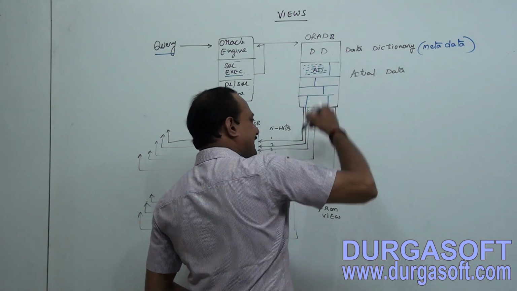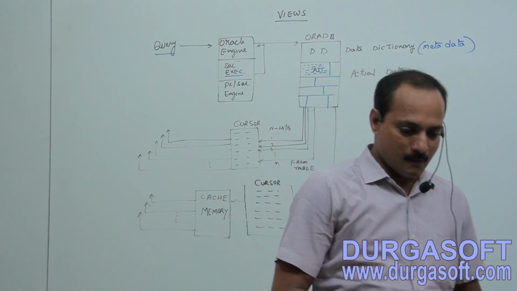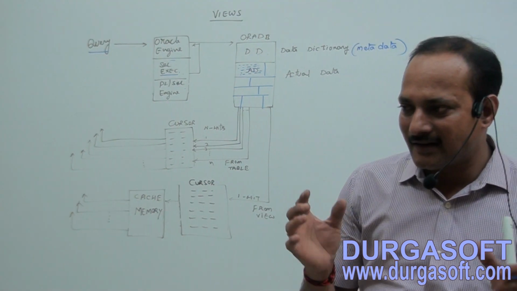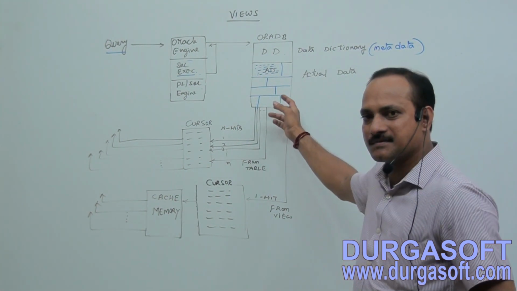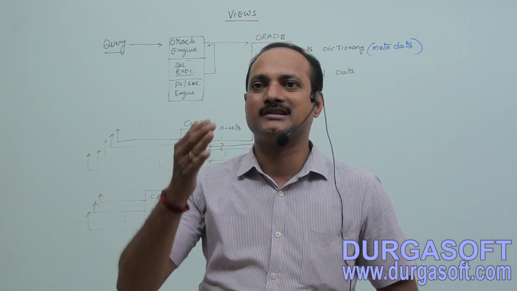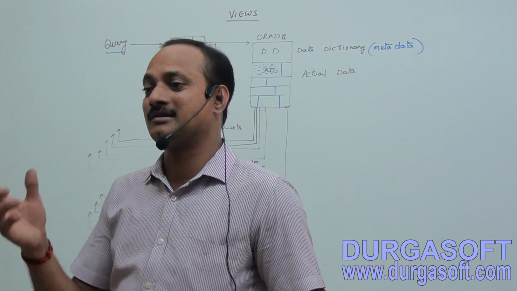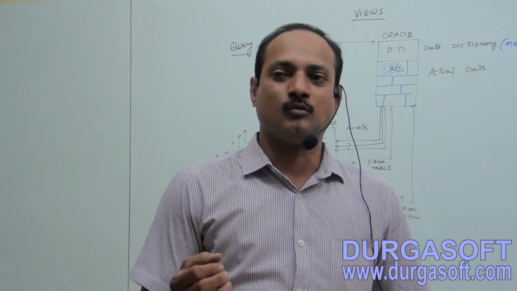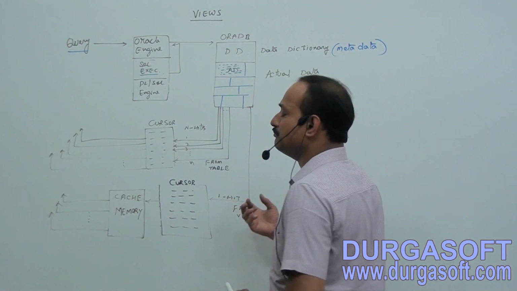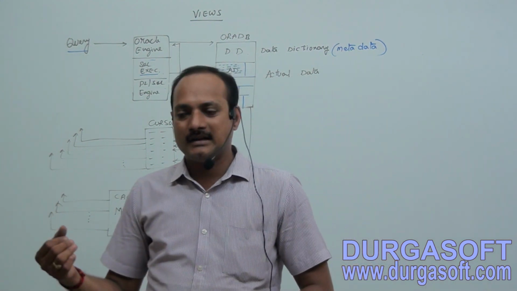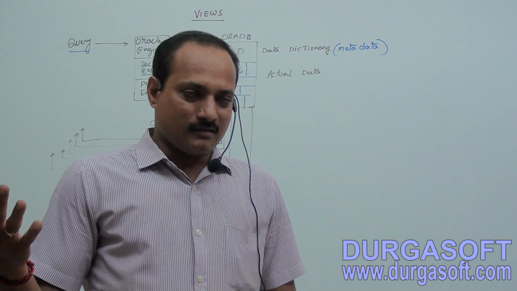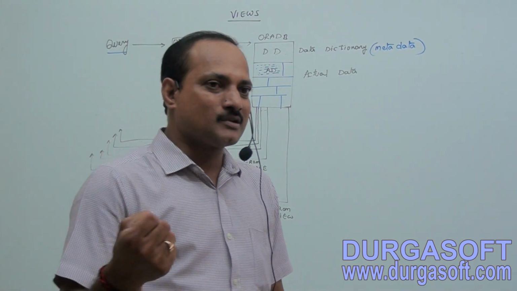Then what is the data dictionary? What is metadata? Let us consider product details. Product details has 100 records. The 100 records are stored under data blocks. That's fine. But the first column's data is stored under which column? The second column's data is stored under which column? What is the type of the data? What is the size of that column? These table properties are called metadata. Table properties means table name, column names, data types, sizes, constraints. Again I am repeating, the properties of that object are stored as metadata.